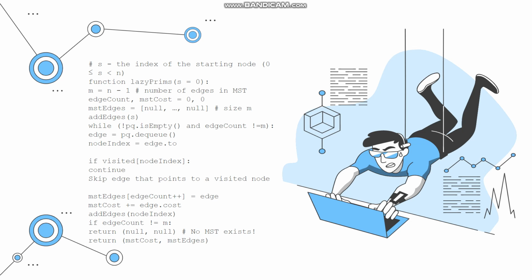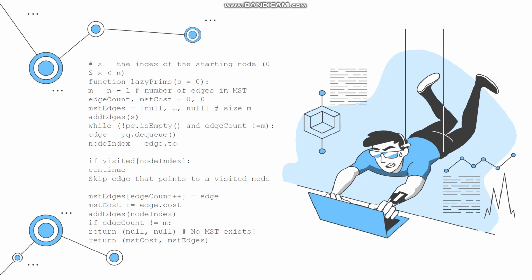We have edge count and MST cost, because we need to check that they are equal to each other. Then we have an empty list, MST edges, because we are going to create a new one. And with the function addEdges, we add our first node.